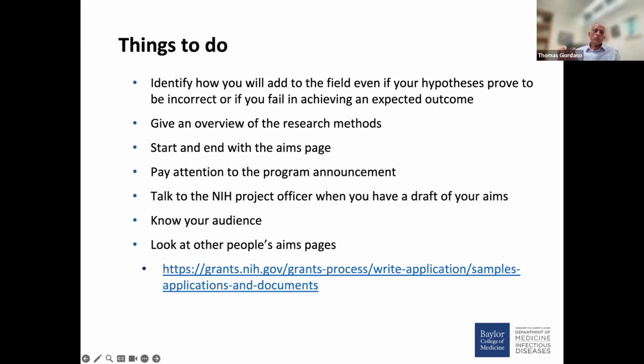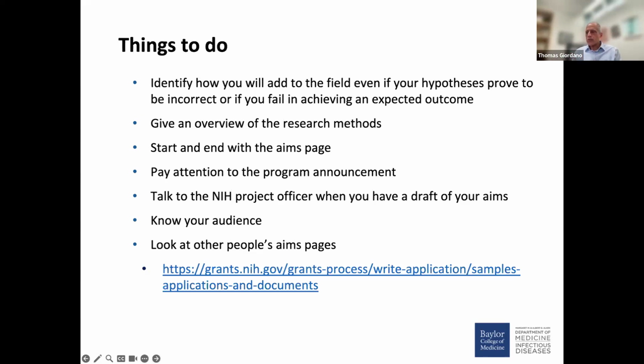Whatever you do, though, make sure you read your aims page at the end after you've finished everything else, because it needs to all be consistent. And you'll have written things for the rest of the grant, and you'll be working on your wording and how you state things and the way you describe things as you write the 12 pages for the rest of the R01. And you'll realize, I did that really well here. Let me go back to the aims page and put that in because I like the way that sounds better. So it is this iterative process.